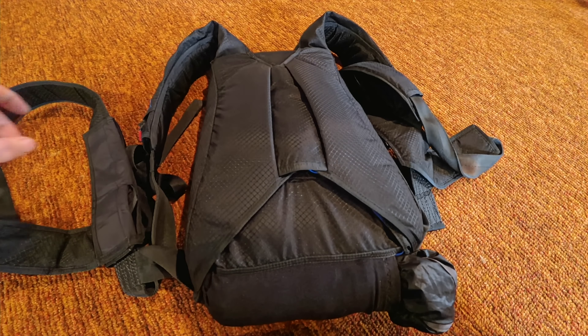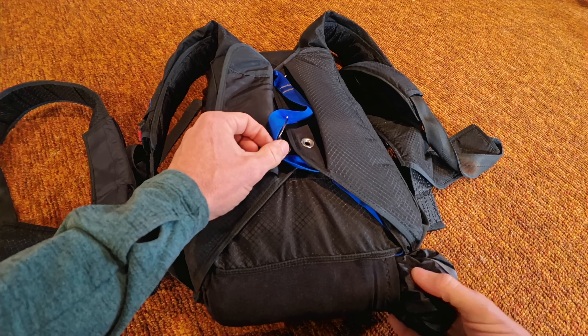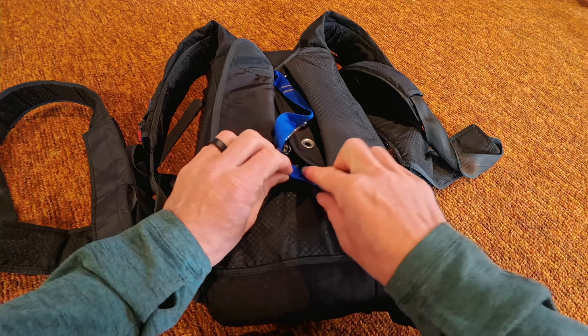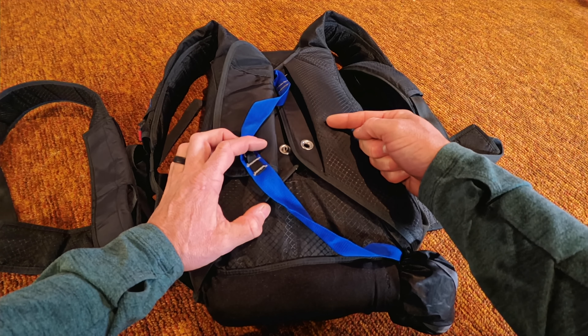I feel like packing your pilot chute is another one of these skills that there's really no excuse to not be competent with. Just as with packing your canopy, setting up a PCA, and setting up a handheld, you can practice all of this stuff at home in a safe environment where there's no stress. By doing that all the time and staying current with it, even if you're actually uncurrent with jumping, when you get back to an exit point you're not going to be stressed out asking somebody else for a refresher. If you ever arrive at an exit point and during your pin check you notice that the bottom pin has popped, the best thing to do is completely remove the pilot chute and the bridle from the bottom corner and redo everything.